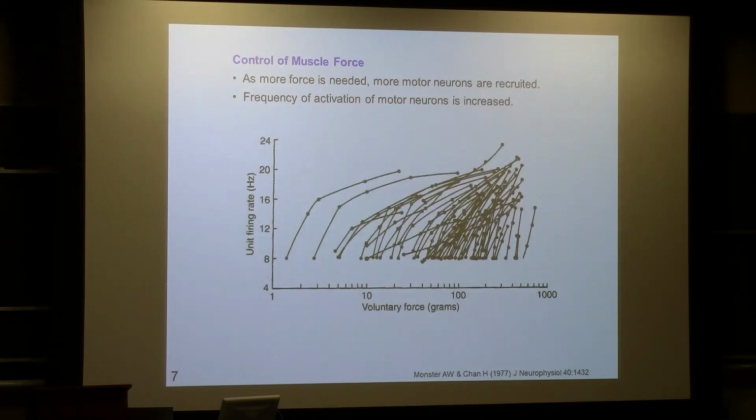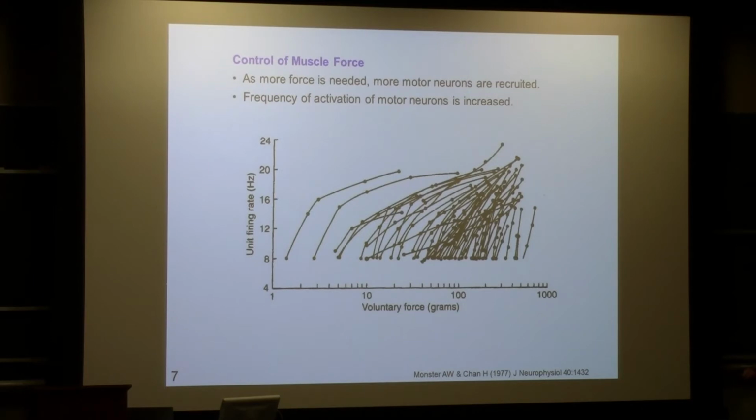All right. So lack of use makes the motor units so that the muscle fibers become fast fatigable. Use makes it so that they become fatigue resistant. They become more slow. All right. So how does one control the force that's being produced in the muscle? Well, the simple case would be to take a motor neuron and increase its firing rate. So if it's firing at 1 hertz, you're getting a little bit of force. At 10 hertz, you're going to get more force.